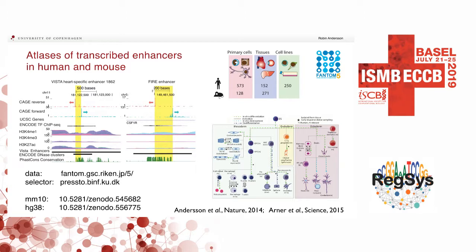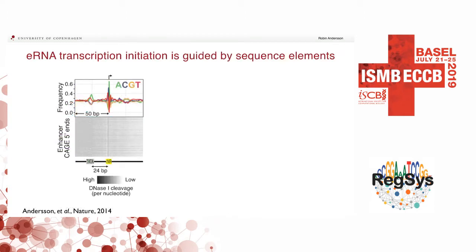So, is enhancer transcription noise? Is this just random transcription initiation events happening in the genome? Well, similar to what we did at promoters, we can have a look at the sequence content around transcription start sites at enhancers. And we can actually see that there are sequences that resemble core promoter elements like TATA boxes and initiator at the suspected location around enhancer transcription start sites.